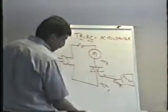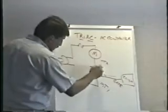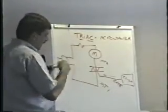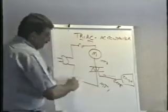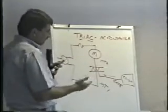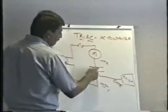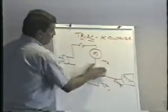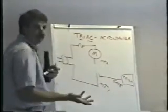In other words, it shorts out right across the triac, completes the circuit. Obviously we have a complete circuit now and the thing energizes. When the computer wants the thing to shut off, it simply removes the gate voltage. The triac turns off. It's now an open circuit. The motor obviously stops turning.